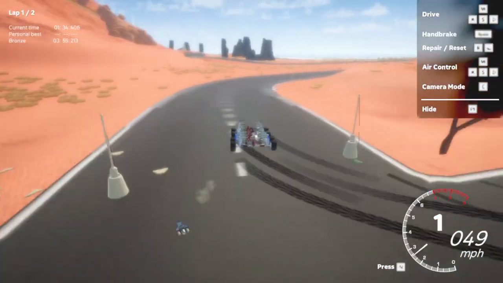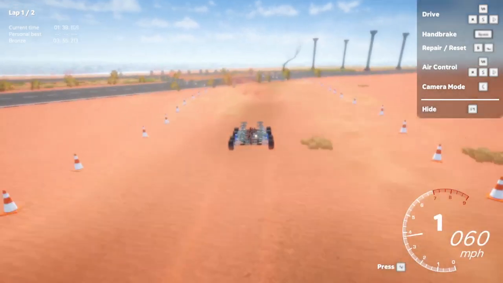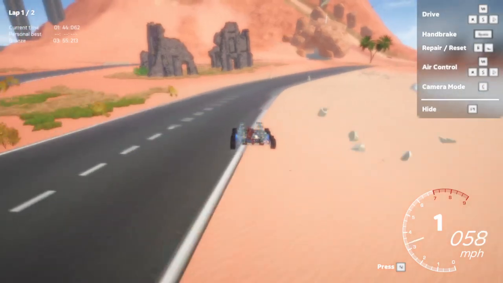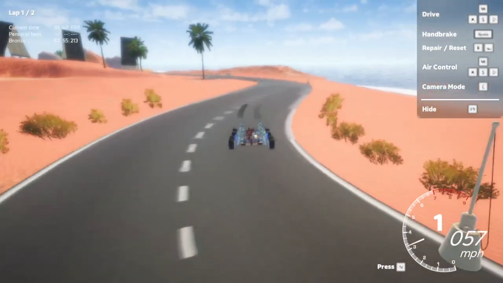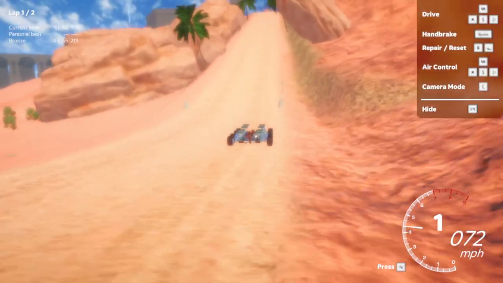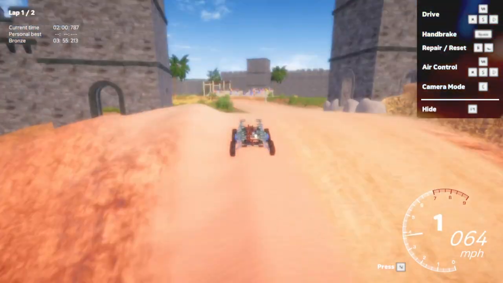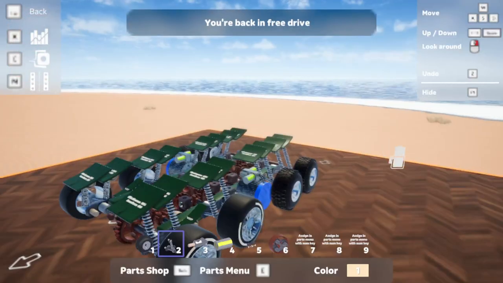Maybe I need to put my street suspension on here. But no, that'd screw up my aerodynamics. Okay. Go through here. And we go up this massive hill. And that's a lap. Okay. That shouldn't be too bad.